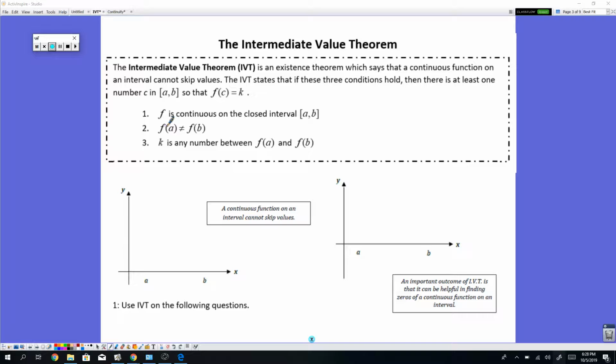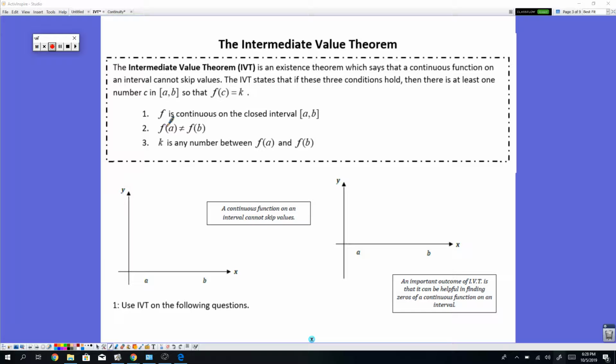What that means in plain terms is that if I have a line and on the left side I'm at 1 and then I go all the way up to 7, in between those two values I must go through 5. So 5 is just an example, but in between 1 and 7 you have to go through 5 if the function is continuous, which means that we never pick up our pencil.